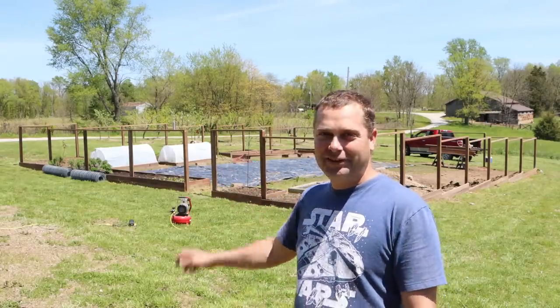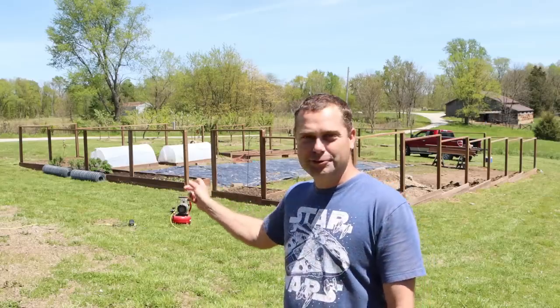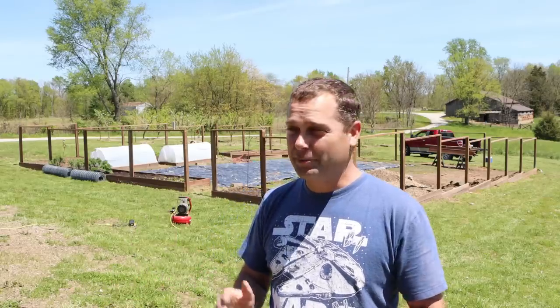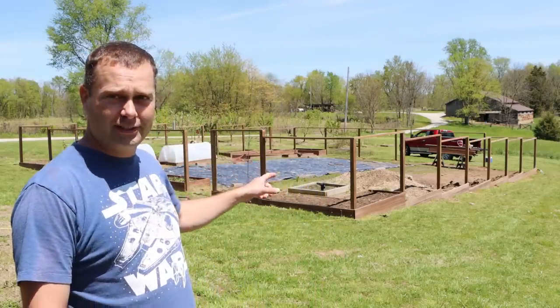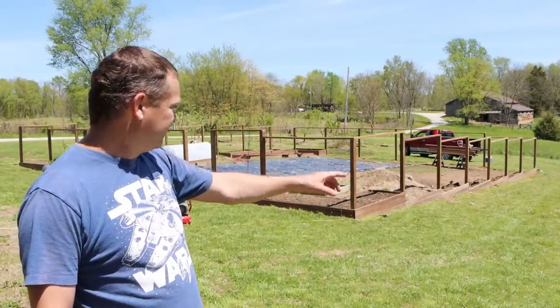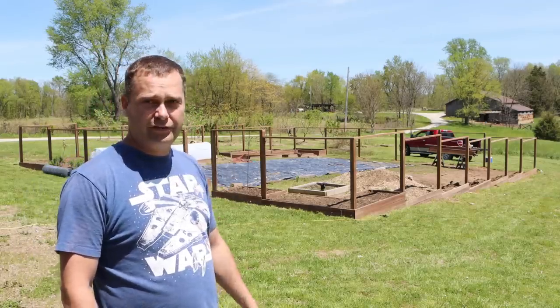So today is the day that we finally fence in our garden area. I picked up two rolls of welded wire fence. They're 5 foot tall rolls, 100 foot long, and that'll be really close to being able to fence this entire garden in today. I just got done putting in the bottom boards on this side over here, and there's a few top boards over there that I was missing, so that whole side's ready for fencing now.